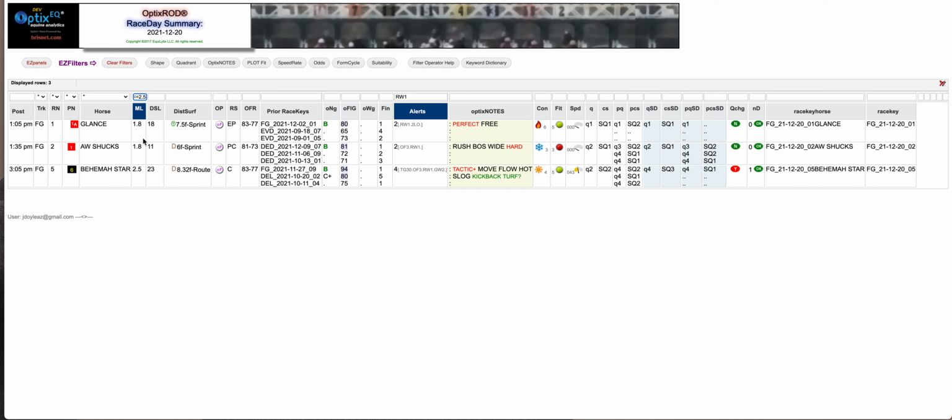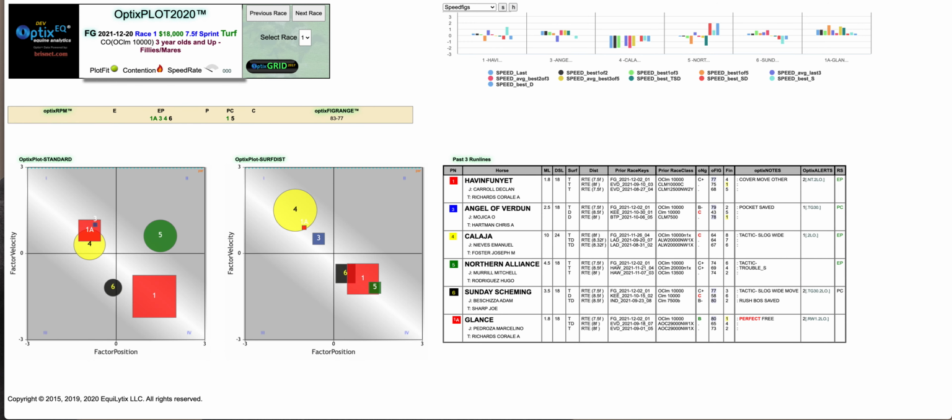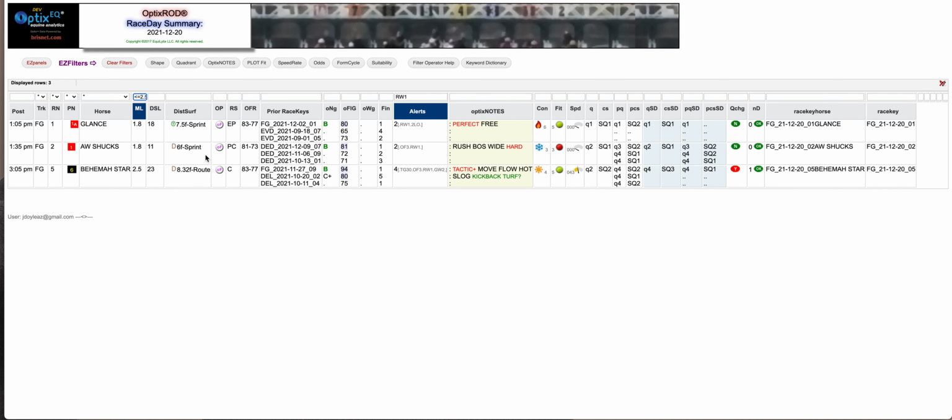The one in race 1, I'm not going to look at, because if you just quickly look at the plot in that race, you got an entry. So I don't want to evaluate that one just for the fact that the horse is coupled, and that'll make it convoluted. But we have one in race 2 that I want to look at, and then one in race 5. So let's start with race 2. We're going to go over that one.